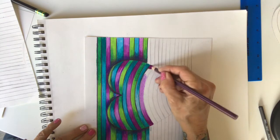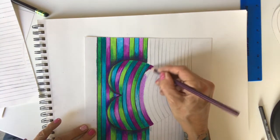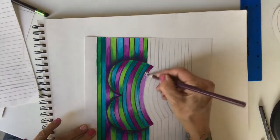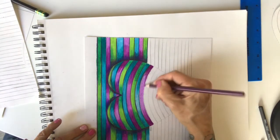So now I'm looking on the end again. I don't want to leave that line there. So I'm going to feather that up again at different lengths. Remember, different lengths, and get my wrist going a little bit lighter in there.